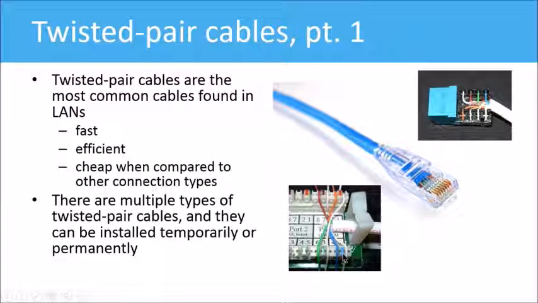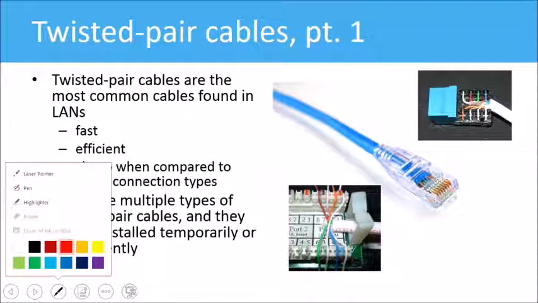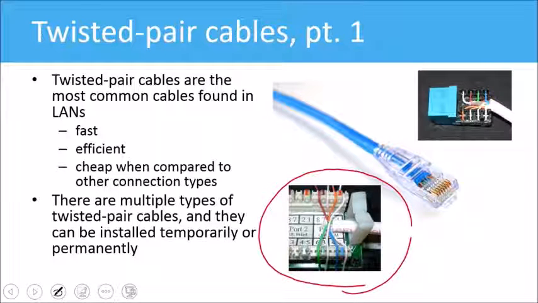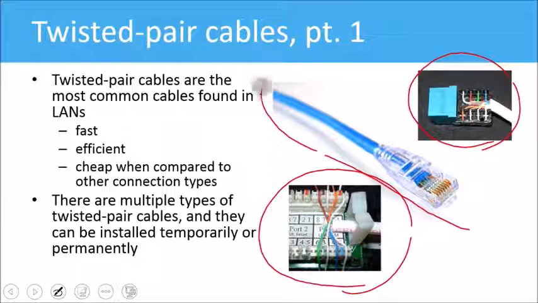So if you take a look here down on the bottom right of the screen, we have a patch panel there, right? You have a port being terminated up here in the top right of the screen. Those are two permanent installations of twisted pair cables. And here you have something called a patch cable, which we typically refer to as an Ethernet cable.